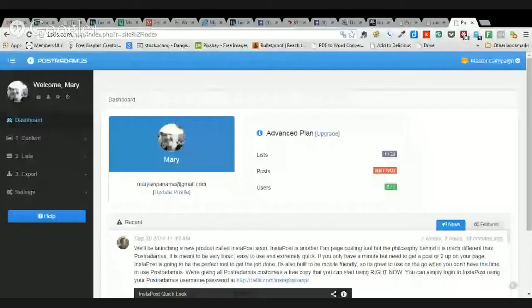Postradamous is a little piece of software that you put onto your computer and it will hook your computer into your various Facebook pages, etc. Out of that, they can pull products and information from your computer, or they can pull it from the web.